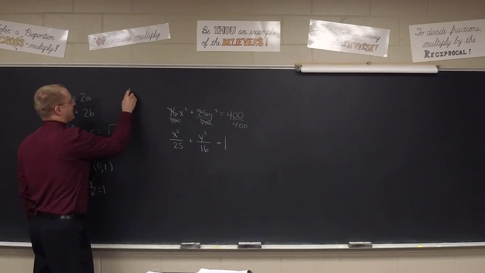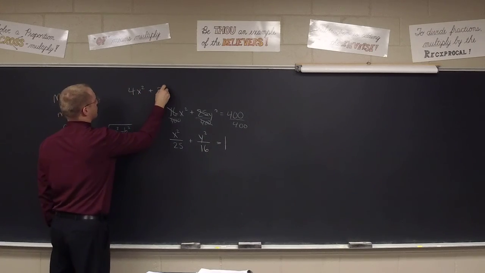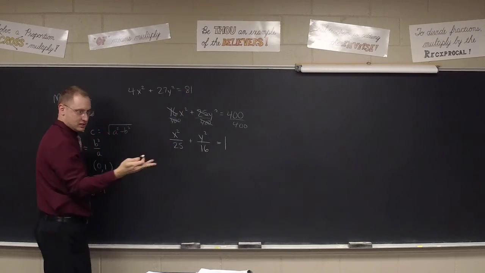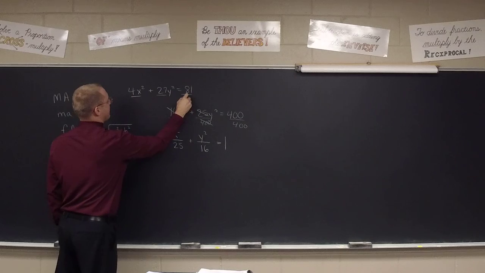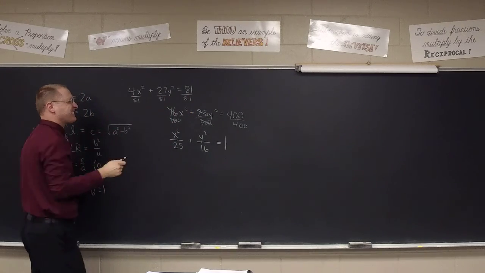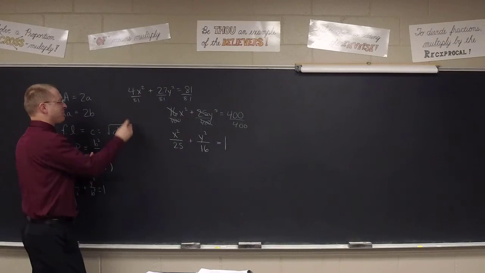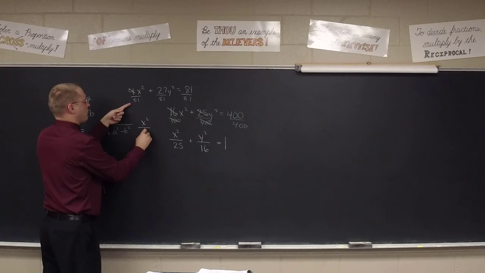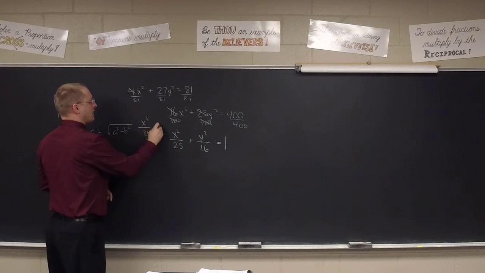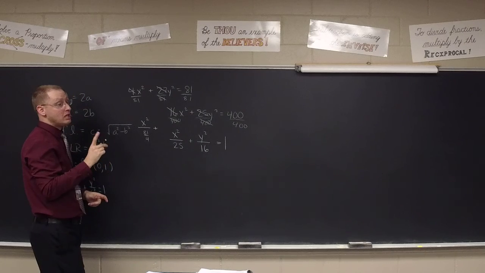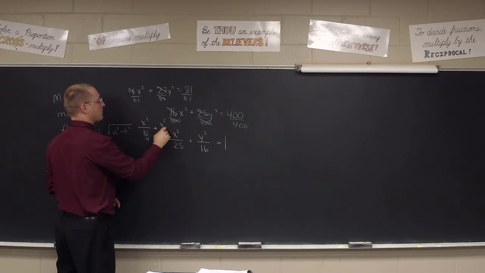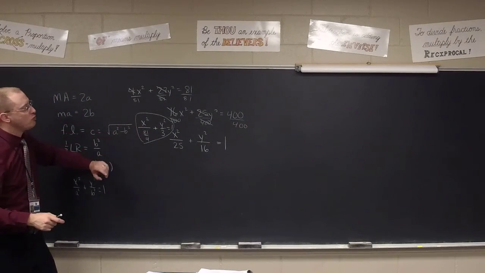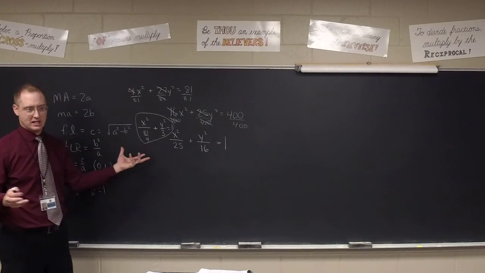For instance, if I had a 4x squared plus 27y squared is equal to, I don't know, 81, for instance. Well, I'd have to go through and divide everything by 81, and that doesn't work so well, does it? Because I divide a 4 out of the top. Can I divide a 4 out of 81? So I would end up here with x squared over 81 fourths. Can I divide a 27 out of 81? Yes, actually. I'd get a y squared over 3 equals 1. Okay, so, could it work out weird like this? Yes. Normally, the book's going to give you things that work out with integers, and that's awfully nice of them.